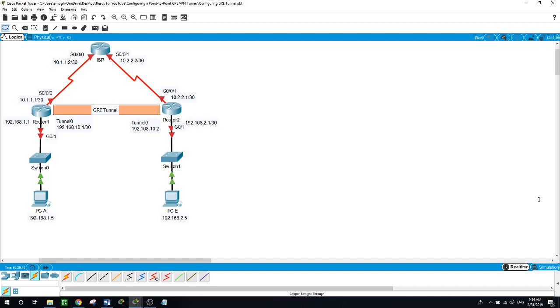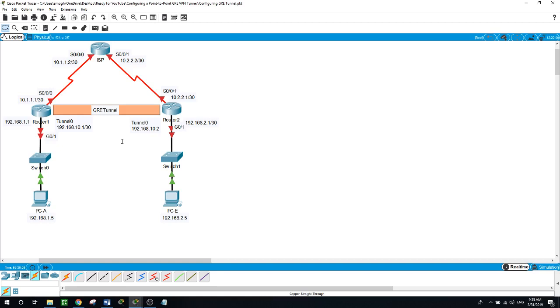Now, we will start configuring the interfaces on the router. As you can see here, I did not configure anything, just this topology, and in the description of this video you will find a file to download packet tracer for this lab and also a walkthrough document.